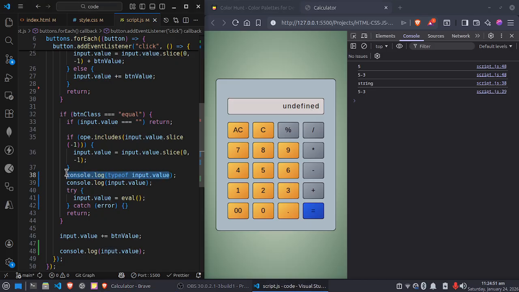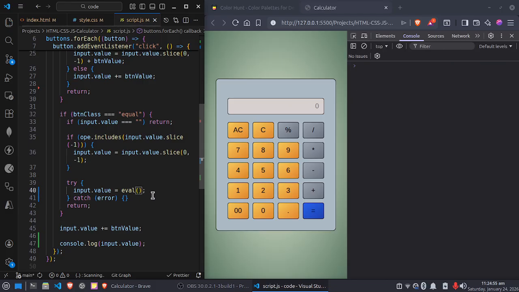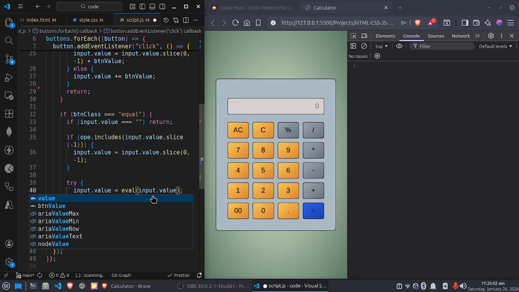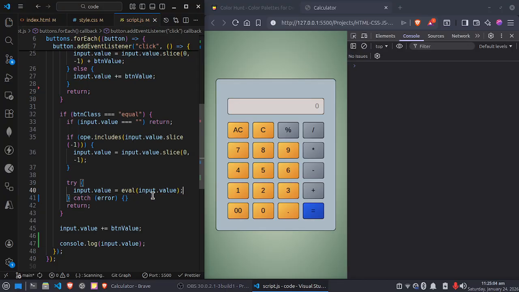So this is a string value basically. And in JavaScript we have this built-in eval method that takes the string value, performs the mathematical operation on the string, and gives the value to us.